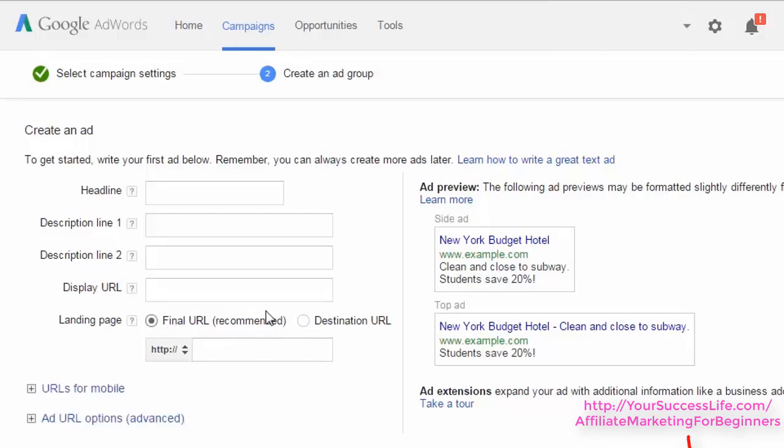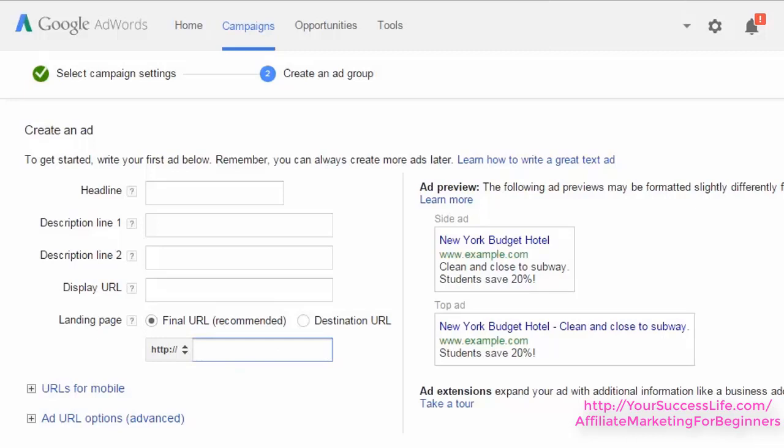That is recommended because you would be sending people to a squeeze page or a review page or just something that was meant to convert rather than just the general page of your website. The front page of your website is not usually your best page for conversion. It might be. I'm just saying that you'll usually be sending people to a specific page, which you will enter in there.